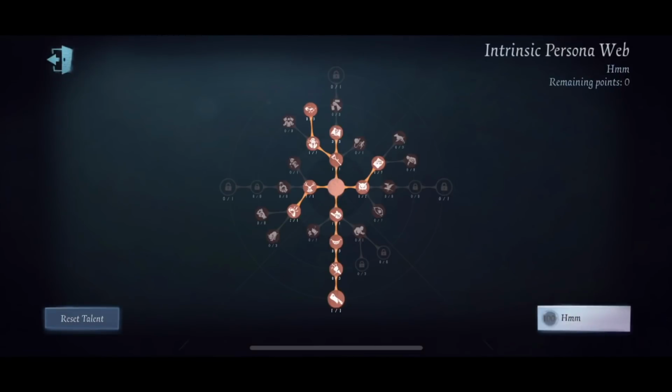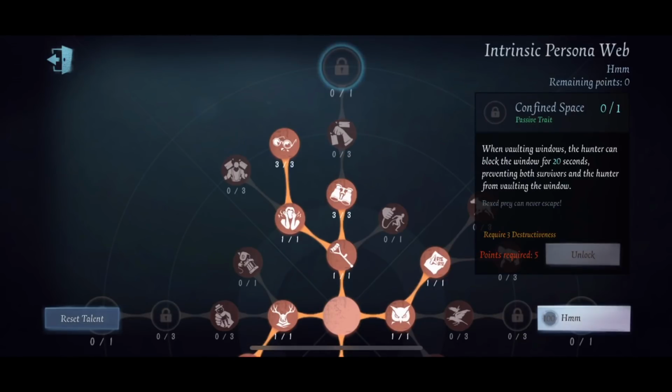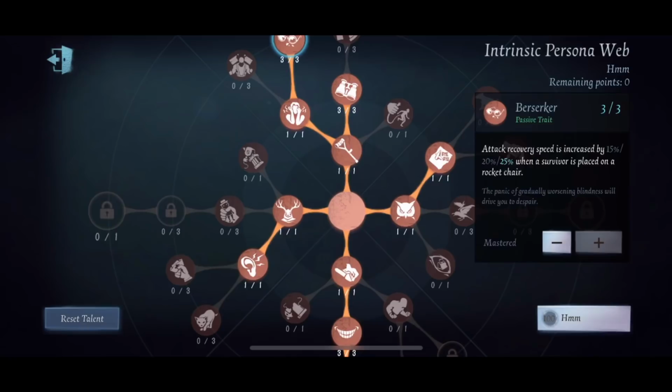So this is my persona build for her. This is more of a veteran build, and the reason is that I don't invest in confined space. You don't need confined space with Geisha. That's the building up of fences on objects when you climb through them to prevent the anti-loop. But with her, she can dash through objects with the person looking right at her. So she doesn't need this. And I'll show you how to do that trick later on in the video.